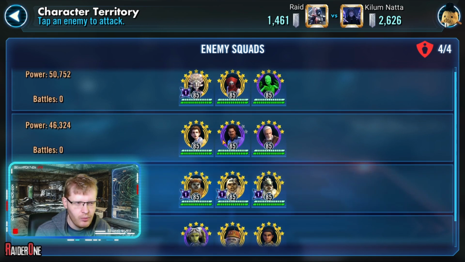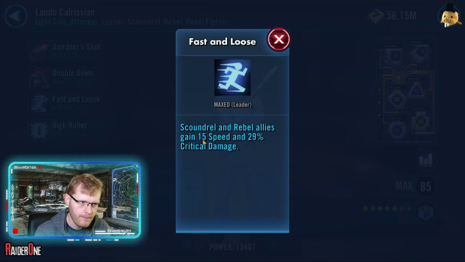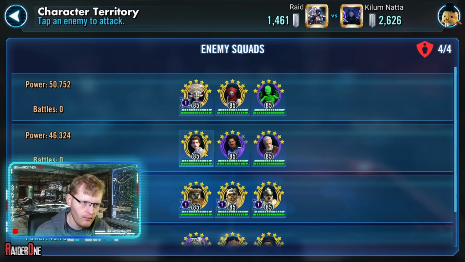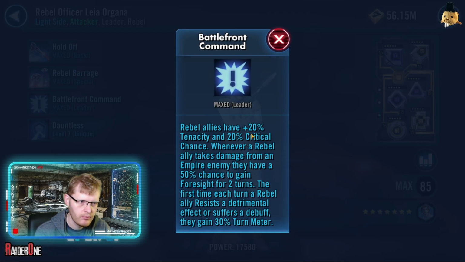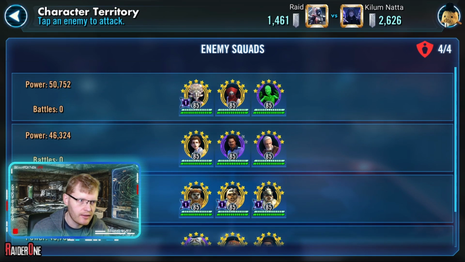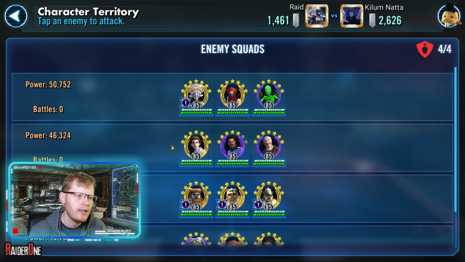This team again. Why aren't you using Lando lead? Look, Lando lead. 15 speed and 29% crit damage. That is great. Why the hell do you want tenacity and crit chance? You'll have a good crit chance if you mod them to have a decent crit chance, but getting more crit damage is better, and going first is better, especially in a 3v3 format where you just want to use Rolo's AoE and pile in all the damage you can and strip flags. Much better. Anybody else who's using this, put Lando as a leader.